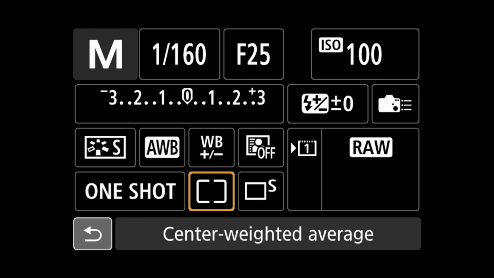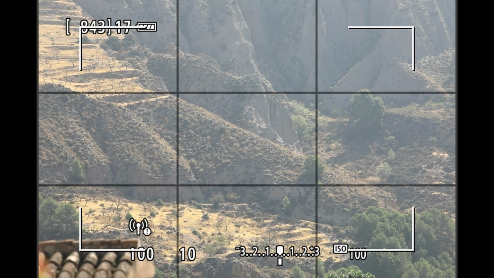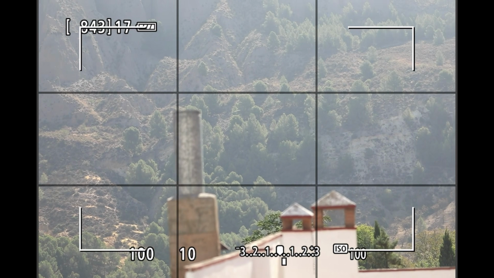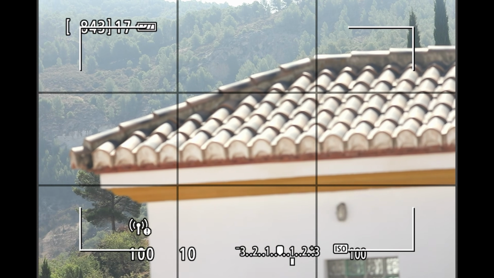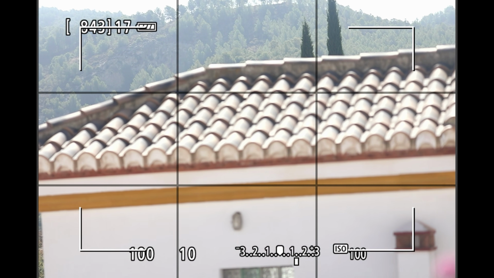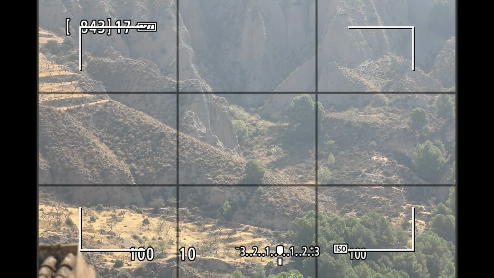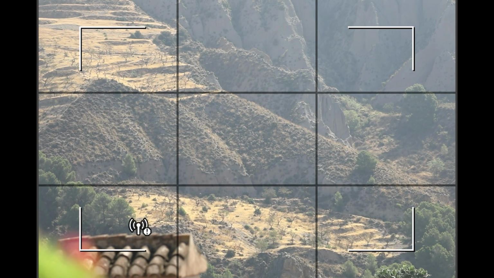Center-weighted average is a mode which evaluates 60 to 80%, depending on which camera type or model you've got, of the pixels in the center of the screen. So what it's doing is effectively you're pointing at the subject and it's giving a large bias to that area, 60 to 80% in the middle of the screen. So it factors in the outside as well, so you're moving away from evaluative metering towards a much more heavily focused in the middle of the screen kind of metering.